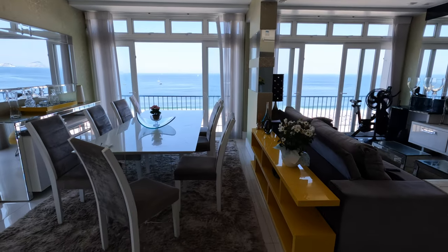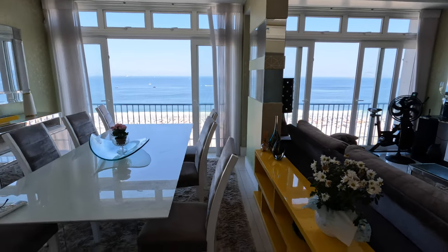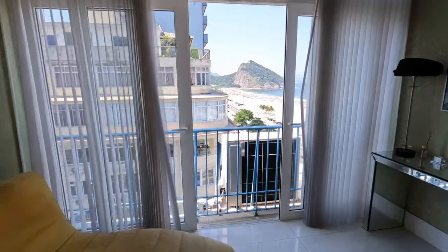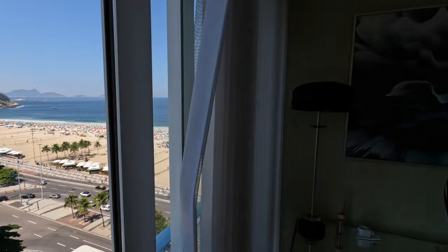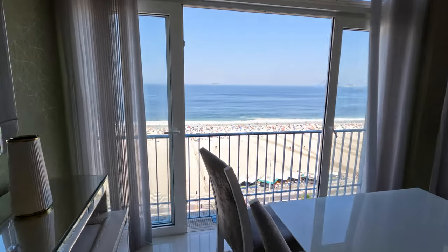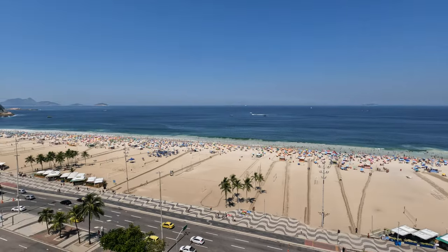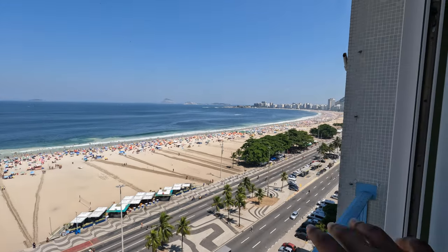Alright guys, we're gonna start right here. This is the living room — big living room. This is Copacabana. I'm gonna show you guys how it looks outside in a minute. You got the Lime Beach over here, right to your left. We're right next to the Avenue. You get a great view from the penthouse. I'll break down everything for you. I tried to clean up as much as I could — if it's a little dirty in here please forgive me. Next you got the beautiful Copa — you know it's Copa, got that nice white and black pattern. It's Sunday, the beach is swarming with people, super jam-packed out here.